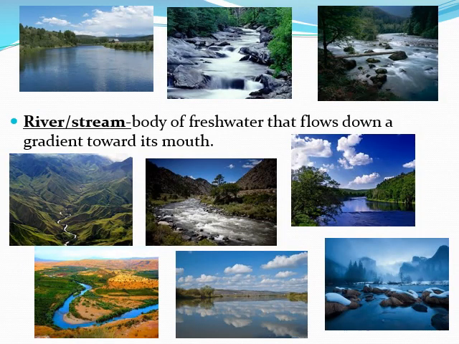Of course, rivers and streams we're also familiar with being fresh water. So these are bodies of fresh water that flow down a gradient towards the mouth of the river. So these are going to be areas of water that are constantly moving. Some of the things that live in these areas, we have trout and salmon. And you think of the things that live around those areas, they supply a lot of water to living things like deer and bear and wolves. So these are very important water systems on Earth.